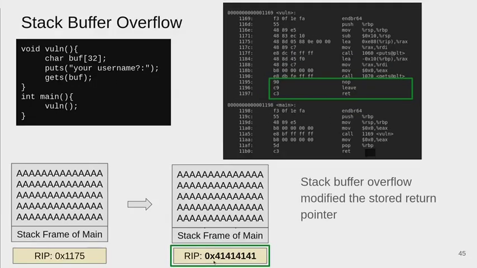So this return address, return instruction pointer here, that was stored on the stack, which was pointing back to the function here, now points to this address. And as we return from the function, the CPU will try to execute whatever is at this location. Now, this location is likely not mapped, and it will just crash. But the attacker, instead of submitting all A's, can also provide the byte values of the actual address that they want to target. There's one thing that they cannot enter.